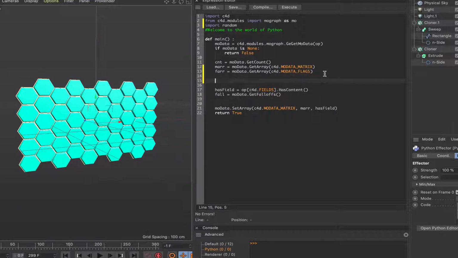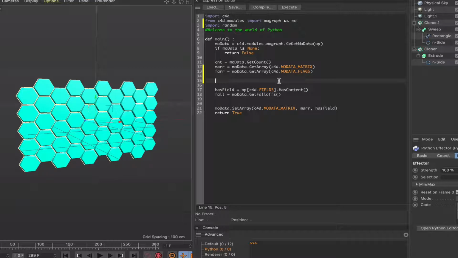And if you don't know what mar and far do, the mar is the matrix array, and the matrix array just gives us information about the locations of the hexagons, that kind of thing, and their offset values, those sorts of things. So it's basically the positional information and that sort of stuff that we get from the matrix array. And the flag array, well, that has a number of different functions actually, and you can find out more about this in the SDK. But what we're interested in doing with it is switching our clones on and off, and that's one of its functions, so that's why it's there. But we'll see more on that later.